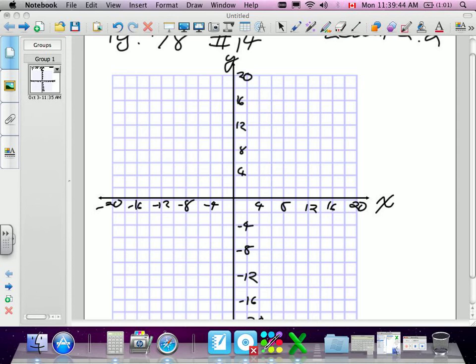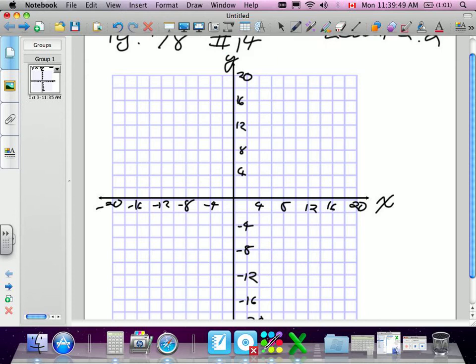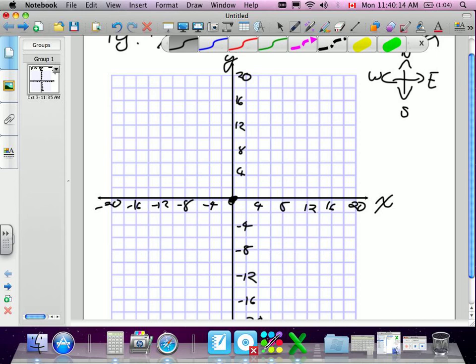Now they've told us that the piping all starts from a certain corner of the house. They said this corner was the southwest corner. So we have our north, south, east, and west. Now, because they've told us it's from the southwest corner, they're taking all the measurements from one spot. So we're going to call the origin the southwest corner of the house. Sorry, not southwest. Why do I keep saying that? Southeast corner of the house. And then we're going to plot our points in reference to that. So the origin is the corner they speak of.